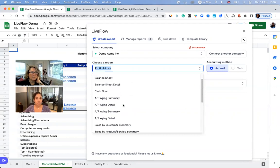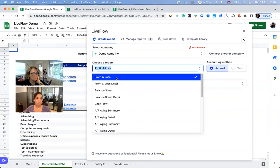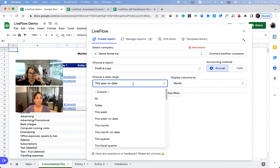Okay. Cool. And it's got predictive type, correct? Yes. So from here, we choose the P&L, we choose the accounting method, and then a date range. Within QuickBooks, you basically have to choose whether you're going to be cash or accrual. You can toggle back and forth, but it's not great policy. But if you change this here, it doesn't change it in QuickBooks, right? No, it's a one-way connection. So we essentially read whatever is available on QuickBooks and pull it into Google Sheets. We cannot push something back to QuickBooks from Google Sheets.